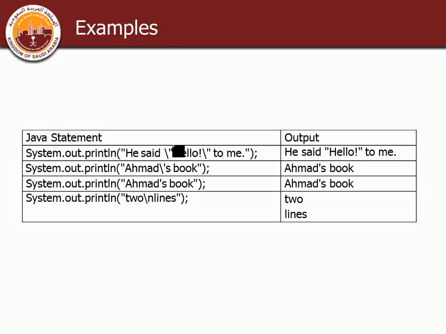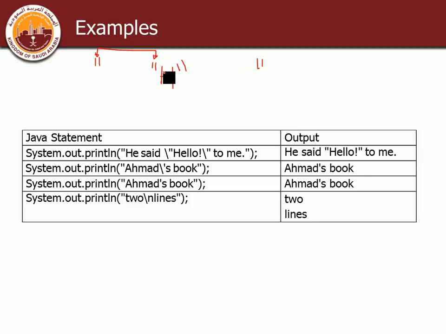this is the one that will allow you to display those double quotes in the text. If you don't use the backslash, it is going to give you an error message. You can try it later on. Why is it going to give you an error? Because text starts with a double quote and ends with a double quote. If I'd like to write something in between, like hello between double quotes, well, now the computer understands that this is where the text starts and this is where it ends.